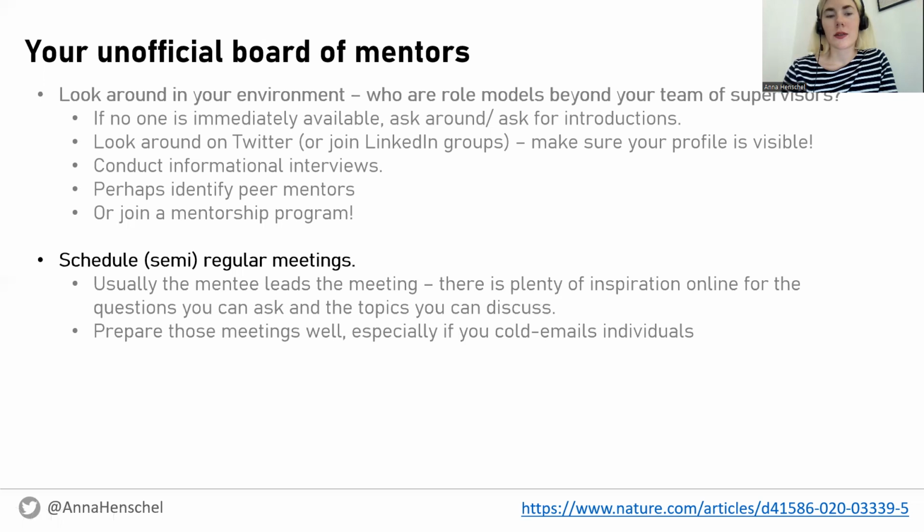Usually, and again, this is only my experience, the mentee leads the meeting. So the mentee is responsible for identifying a topic or asking about something that they're currently dealing with, and then the mentor can also prepare these topics. So that's very nice. If a topic already exists before the meeting, then they can prepare and look into it a little bit, and perhaps offer also some reading.